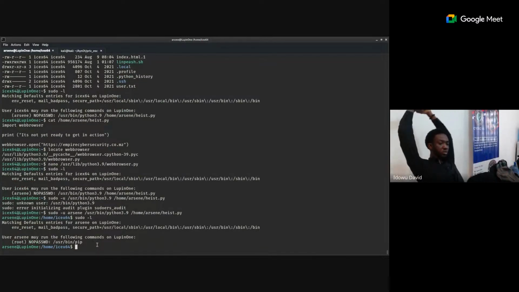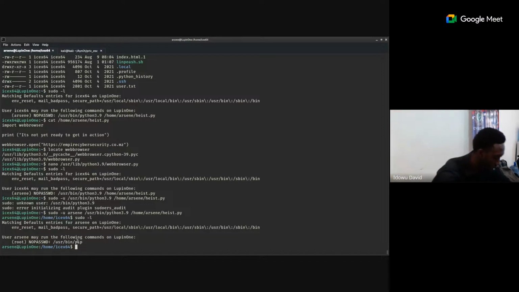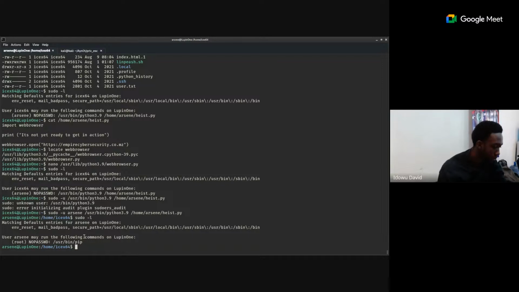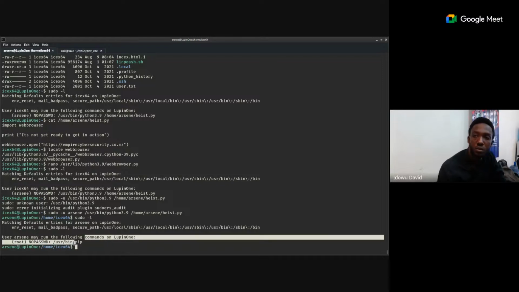Okay, so I think we've been able to pwn this machine. So we might have gotten a solution to this box. So it tells us that there's a pip operation going on here. And this user can run the following commands on the machine and gain root without a password. If you can exploit this thing, pip, that means there's a pip setup ongoing.